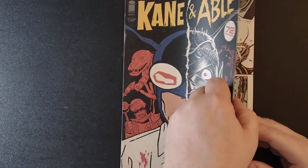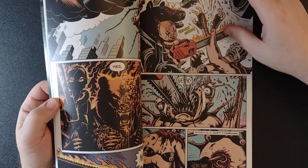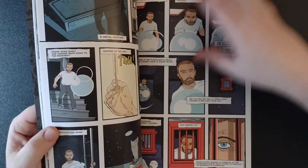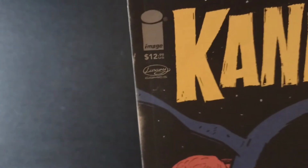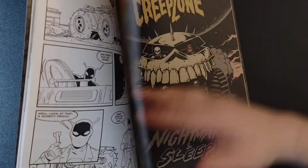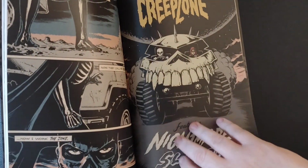But yeah, he was showing this book off, man. And he was showing some of the artwork, and it's like this book's made for freaking me, man. Flip through it a little bit here. But yeah, it has a $12.99 price tag here. I love the artwork in the back here, man. This is really, really good.